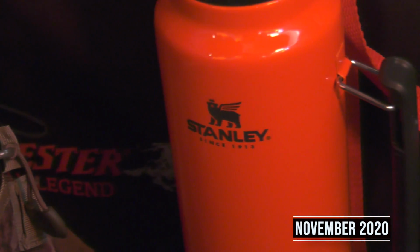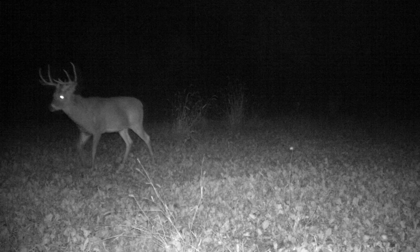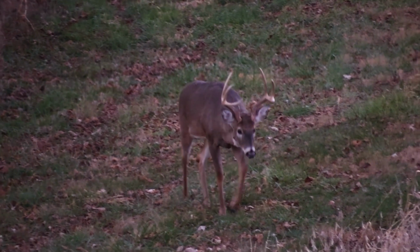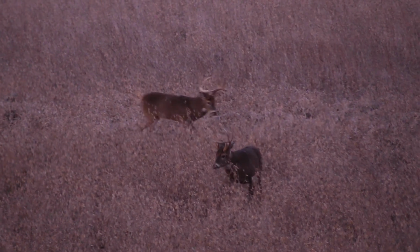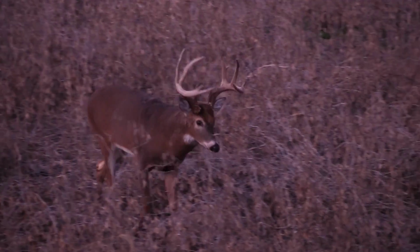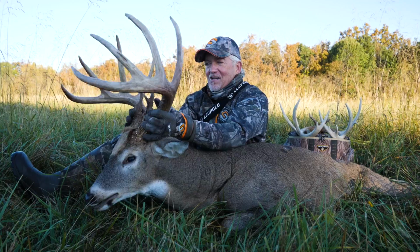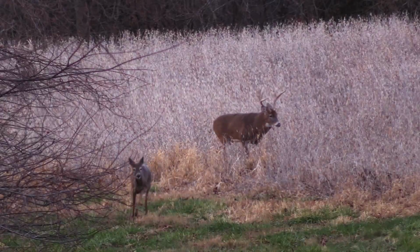Terry, Yapper and I went into a spot where there was a big standing bean field, and there was one deer we were looking for, a deer we call Little Caesar, and we ended up having a phenomenal night. We had a whole pile of bucks come on the field. We had an 8-point we call Lucy 1, the broken rack buck. We saw Little Gnarly that night, a deer Terry ended up killing earlier this year. But then who would show up but Socks?